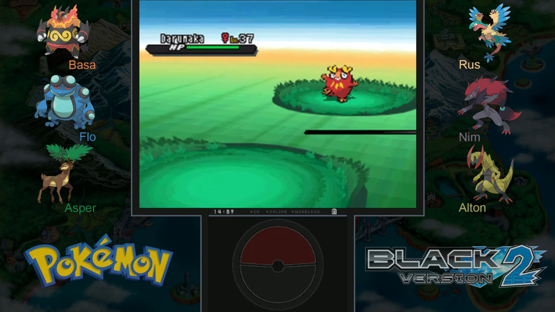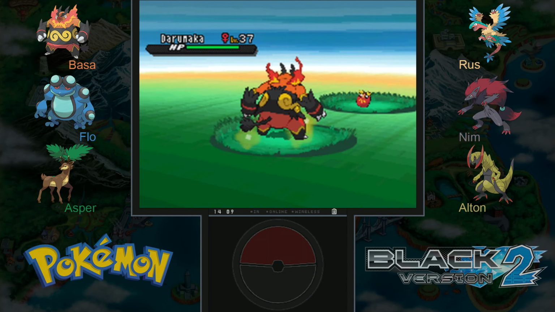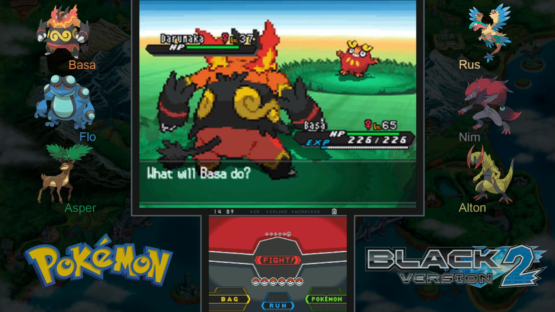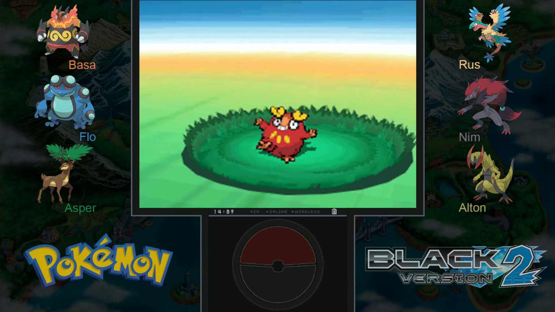Darumaka. I should switch out. Here's what I'll do. I'm gonna switch Excadrill to the front of the team, and then we'll do a few more battles here before we head back into the mountain. But first, Earthquake. Also, Darumaka reminds me of something.